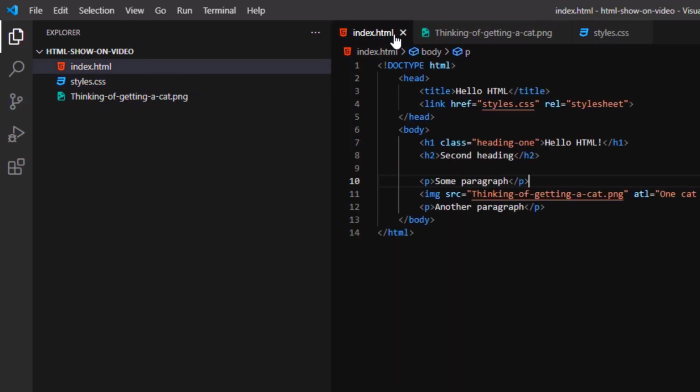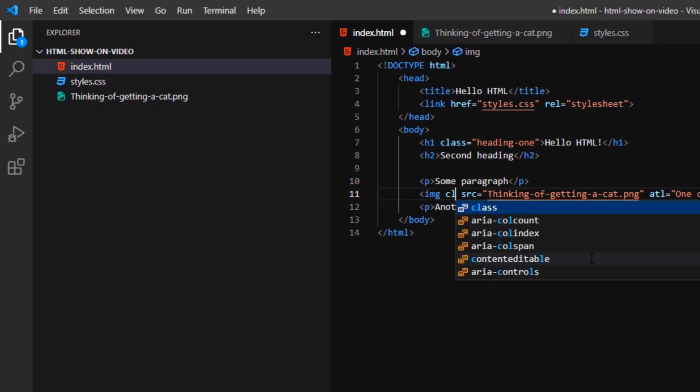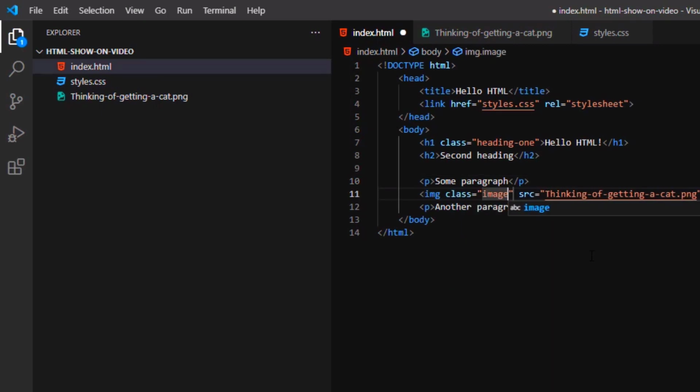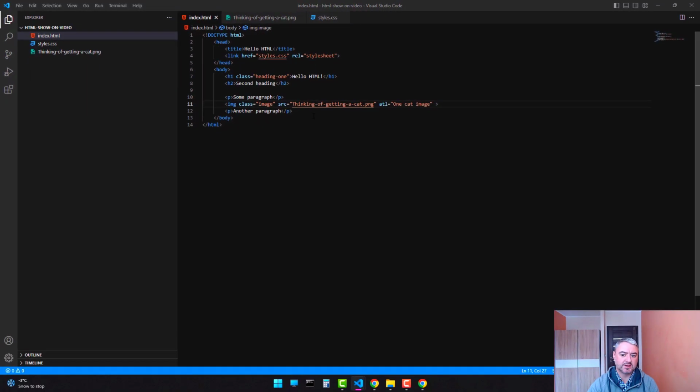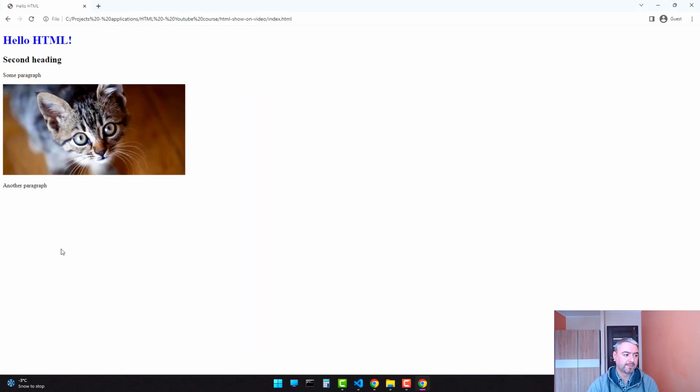Save it. Let's go to our page and we'll add a class to our image tag. Image. Save. And let's see if it fixed that. Alright, now as you see, the image width is limited to 500 pixels and it looks nicer.